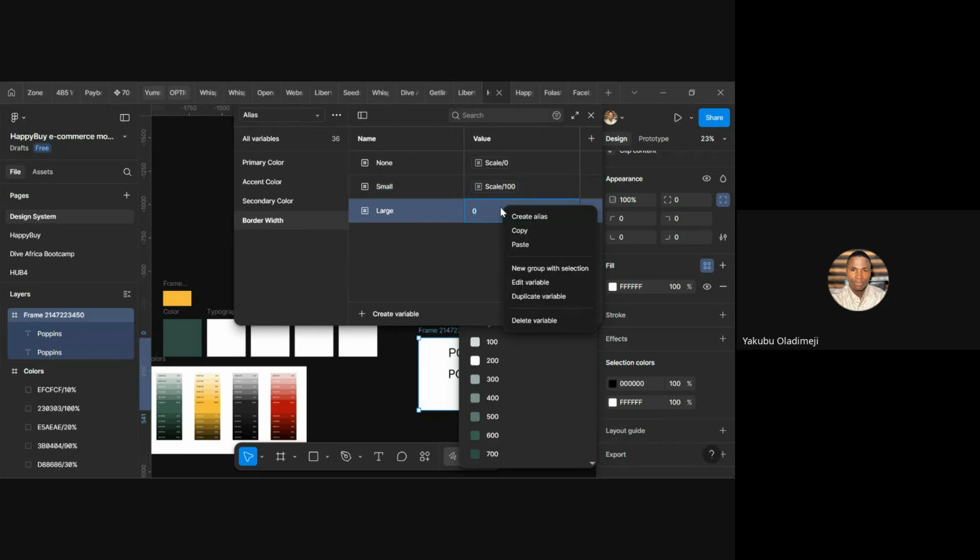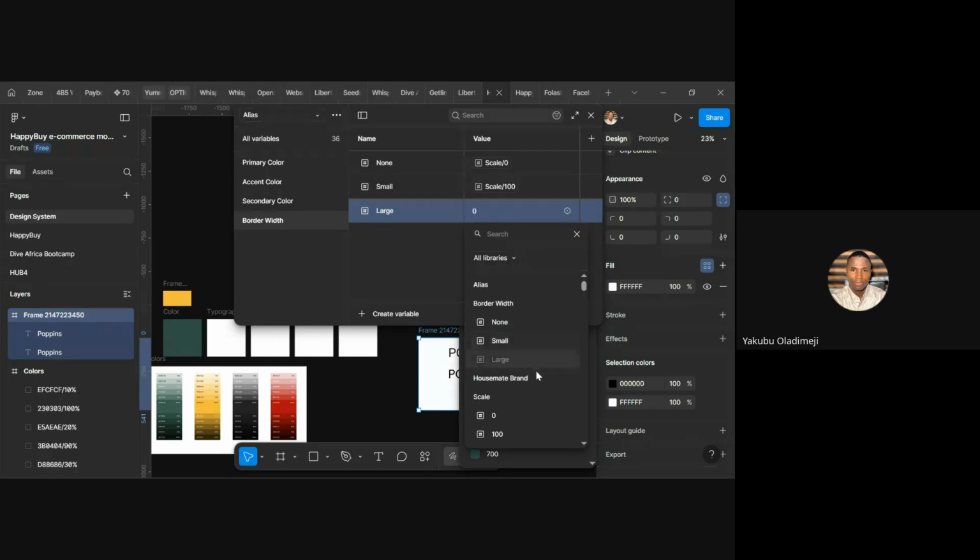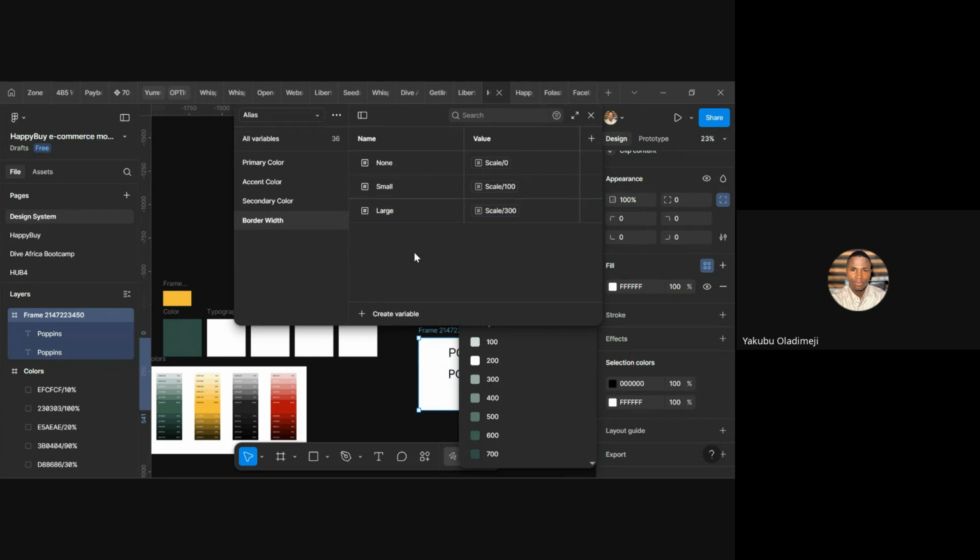Large, let's have 200 or 300, depending on how you just want it. So that's that for border radius, or border width, sorry. I don't know what you call it.